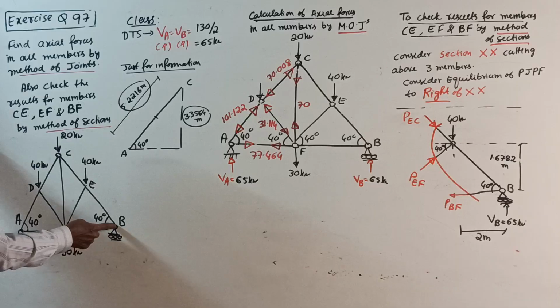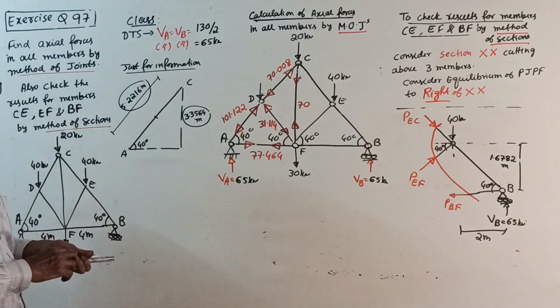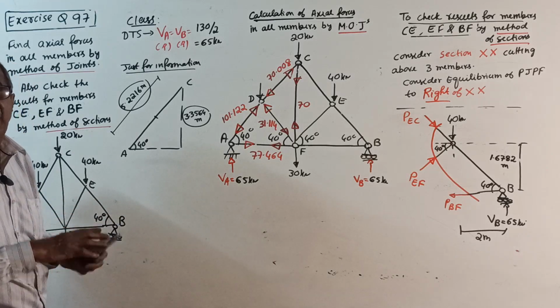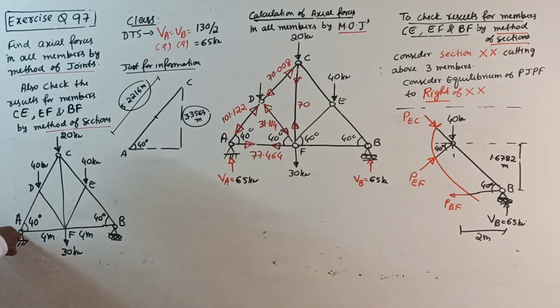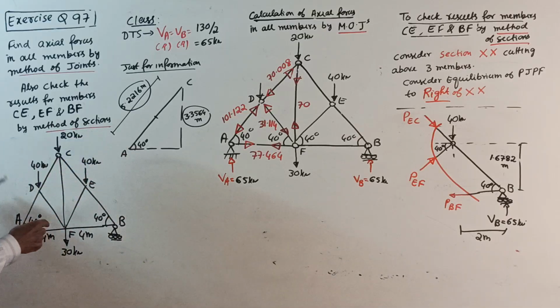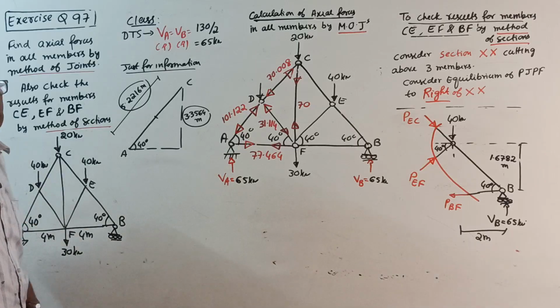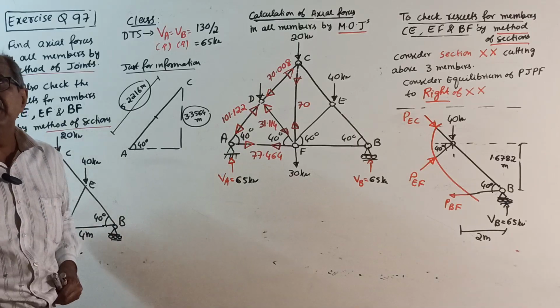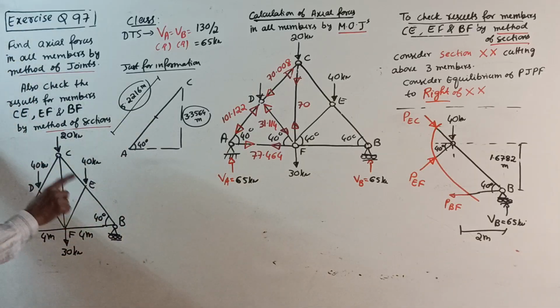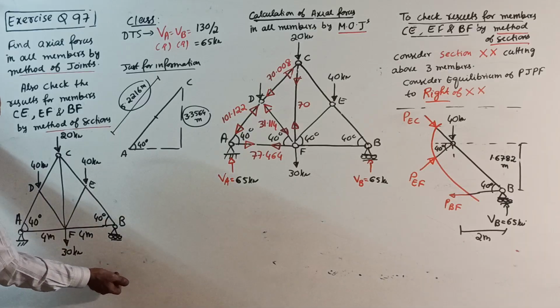But see, this roller has no chance of horizontal reaction. So if at all a horizontal reaction is there, it should be at hinge A. There is no horizontal load. Make a note: since there is no horizontal load, the horizontal reaction at A equals 0. Therefore this hinge is as good as a roller now, so just a vertical reaction.